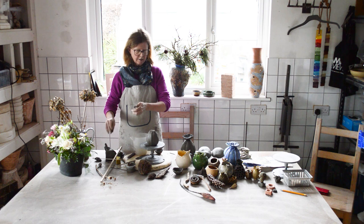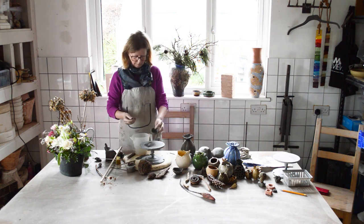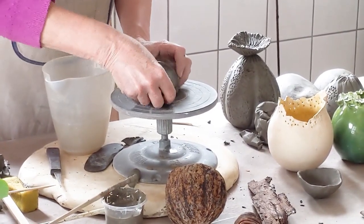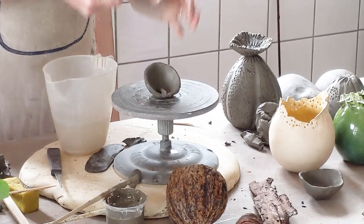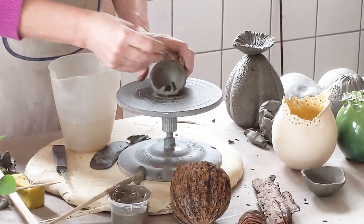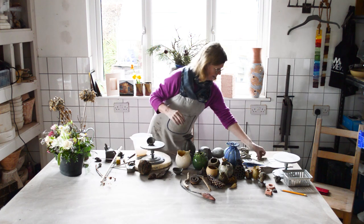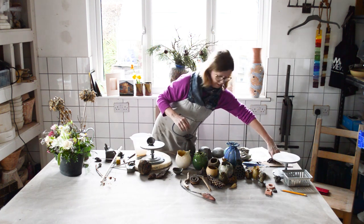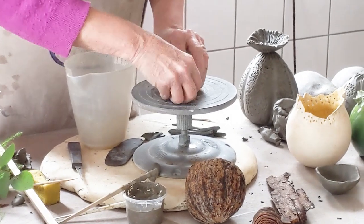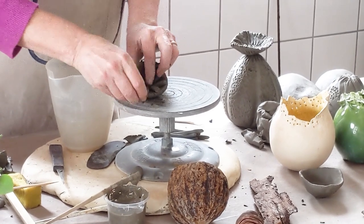So I'm going to add some coils. If I put that down on one side, the coils go inside the top, like this, all the way around. It looks very tatty to begin with. Here's some I made earlier. All the way around, like that. Press them on.